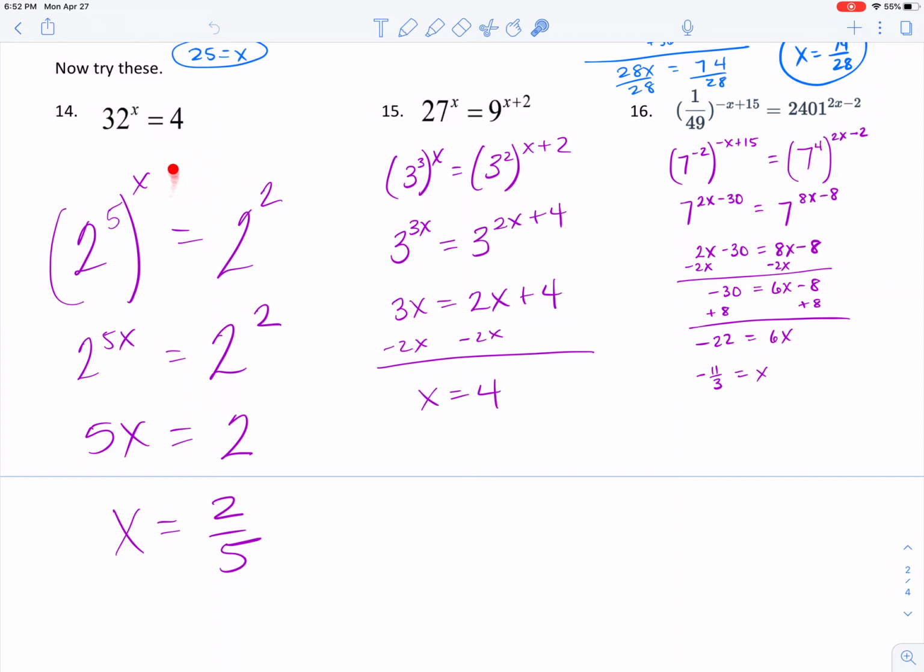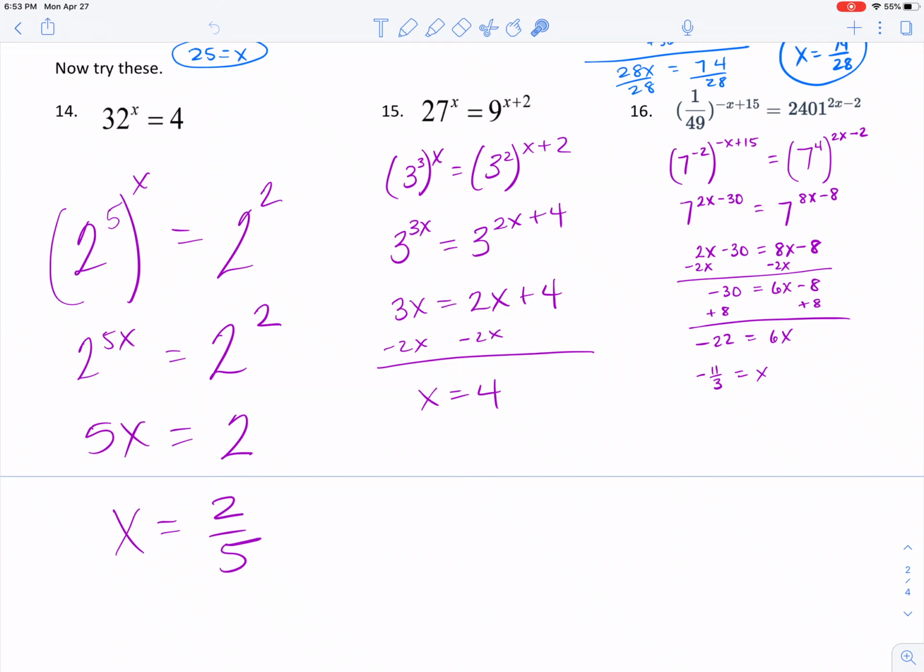I don't know what people had with adding these. You didn't add them. So one person might have done it and some of you got it from them. The base comes down 2 and then multiply the inside-outside powers. That's how you get 5x, from multiplying them. Then I drop the bases, 5x equals 2, divide both sides by 5, you get 2 over 5. So this is in my Google Drive too now.